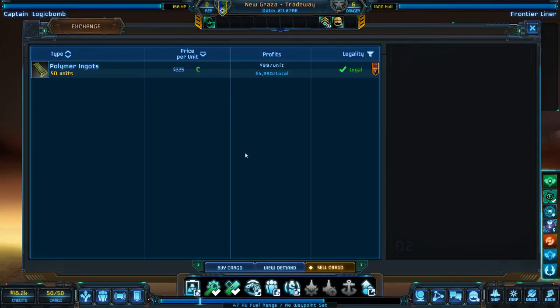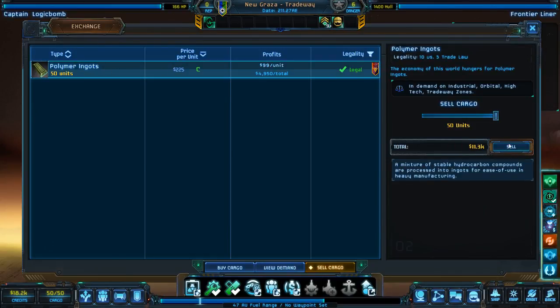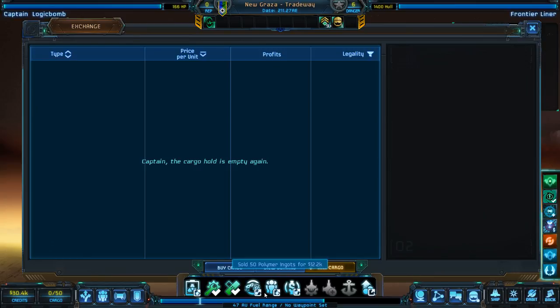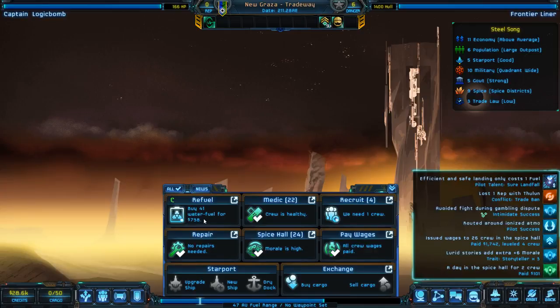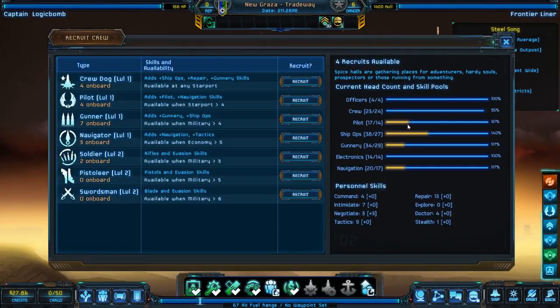I can't pay wages right now, boys. Hold on. I'm trying to make some money. There we go. That was a nice little turnaround. Alright, now let's pay everybody off. Spice them up. I'm missing a crew.